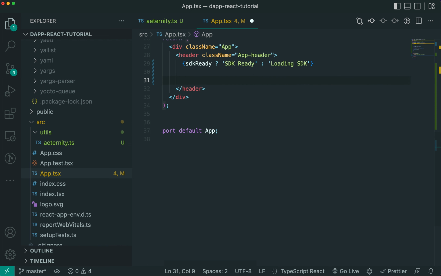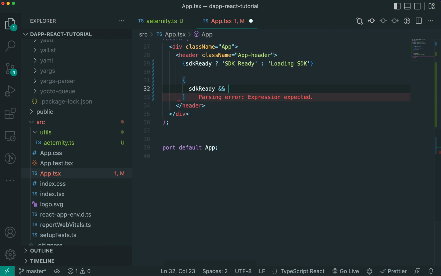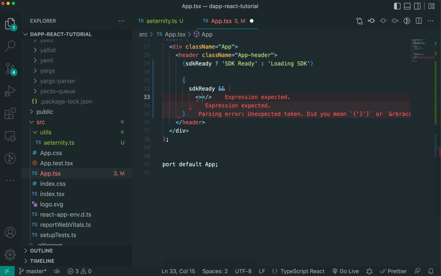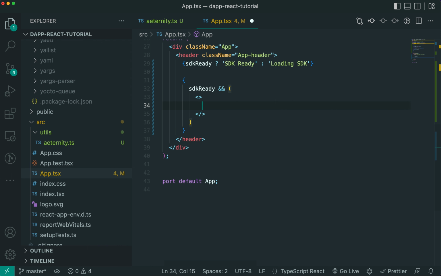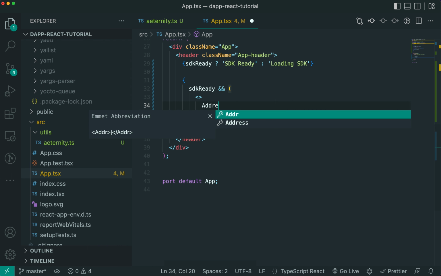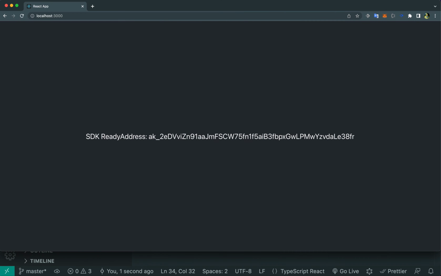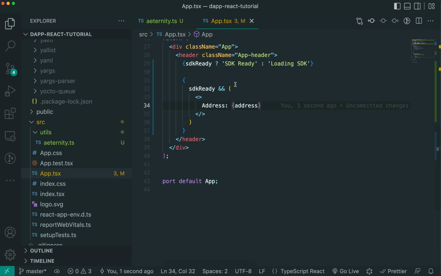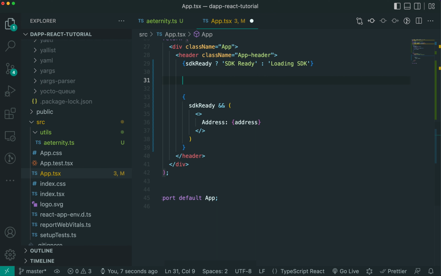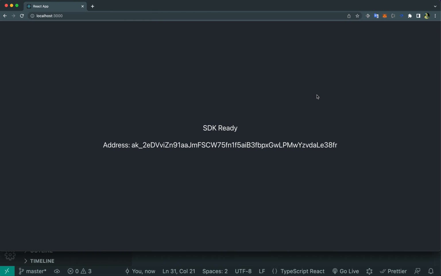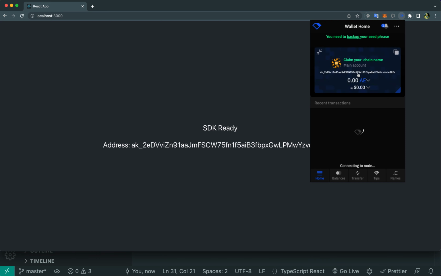So I make SDK ready. Okay, so I need some code implementations. Right. So see, now we are able to retrieve the wallet address.